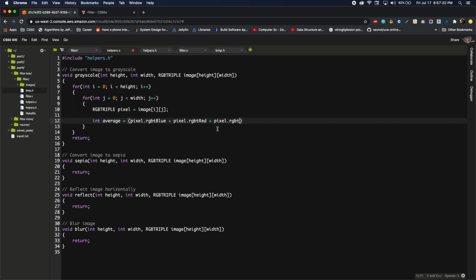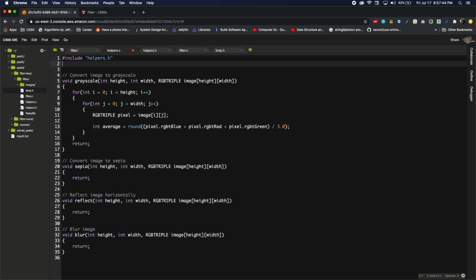And I go ahead and divide that by 3.0, right, and I round it. Okay, I believe that's all I have to do. And since round is defined in math.h, I go ahead and import math.h here. Okay, so now I calculate the average here.